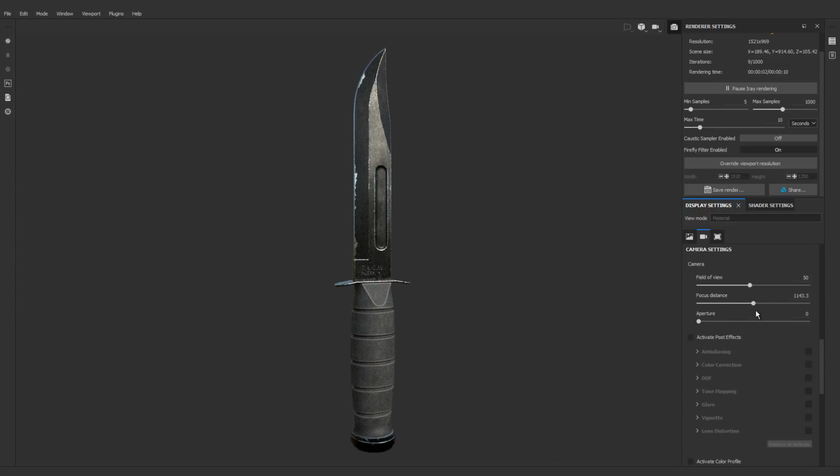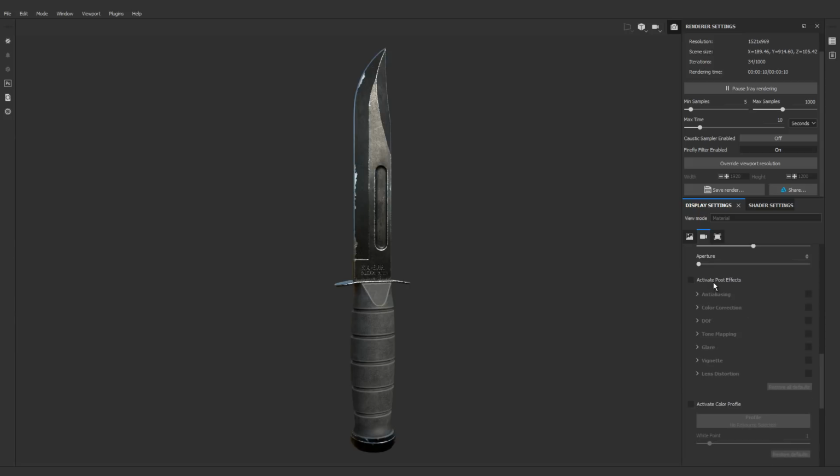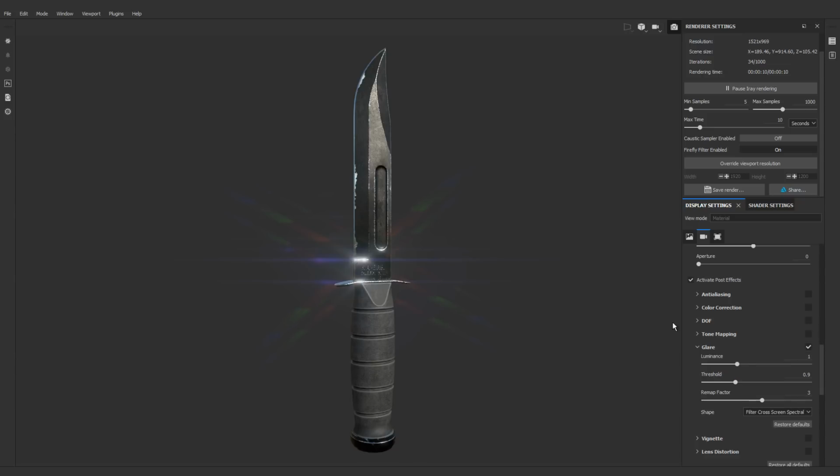And if you scroll down, you got some camera settings here, including field of view. The higher that is, the more perspective the scene will have. The lower it is, the more orthographic it will be. And we also got some post effects down here, so you can enable that and enable things like glare. It'll add some shines to the brighter parts of your image, and you can play with those settings if you want. And it includes lots of different shapes as well. I'll set mine to bloom, and it just gives me a nice little glow and some horizontal streaks like that.